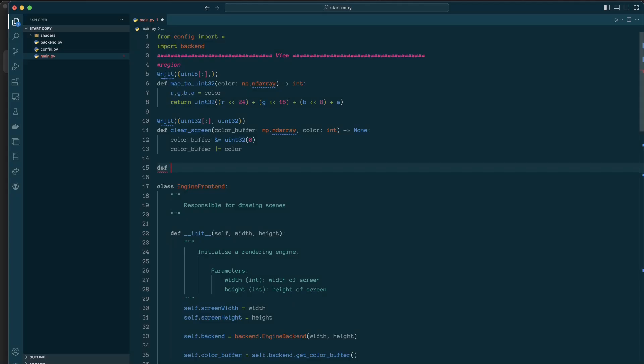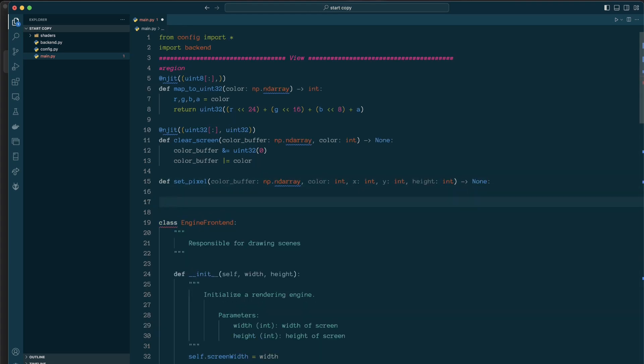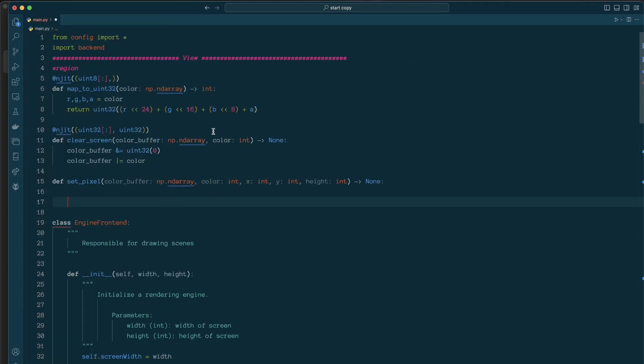All right, so I'm going to make a function which I'll call set pixel. First up, I'm going to need to calculate the pixel address within the color buffer. And I'll do that again by taking the x coordinate, multiplying it by the height of the screen, and then dropping down, adding the y coordinate. Then I'm going to access the corresponding element within the color buffer. So I'll use that as an index. And finally, I will set that element to the color.